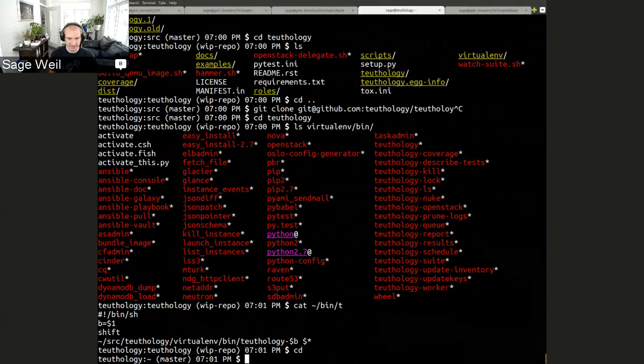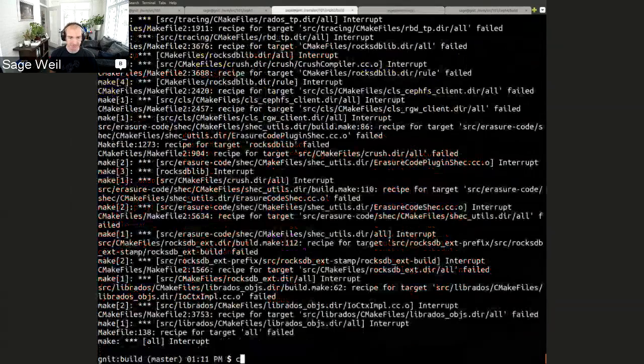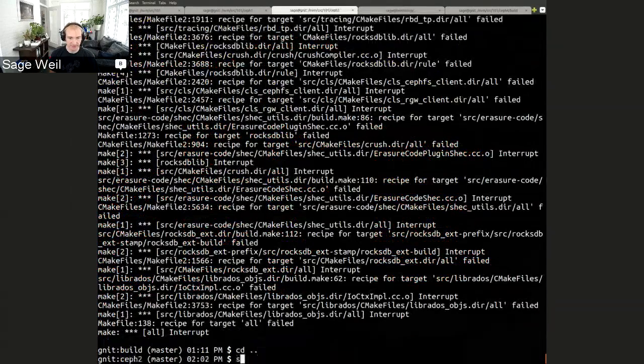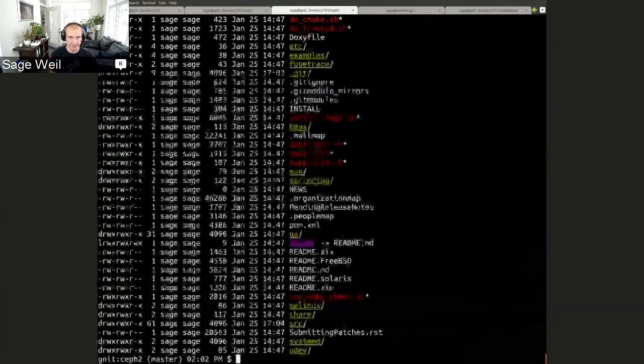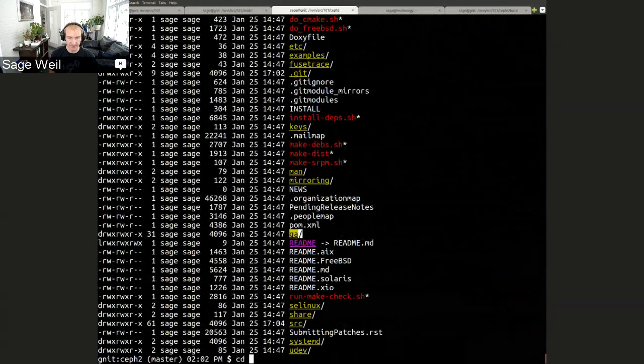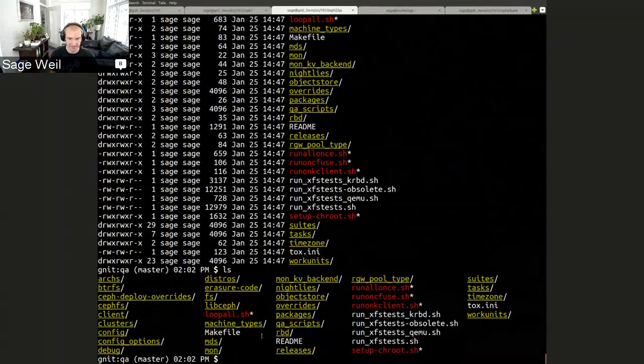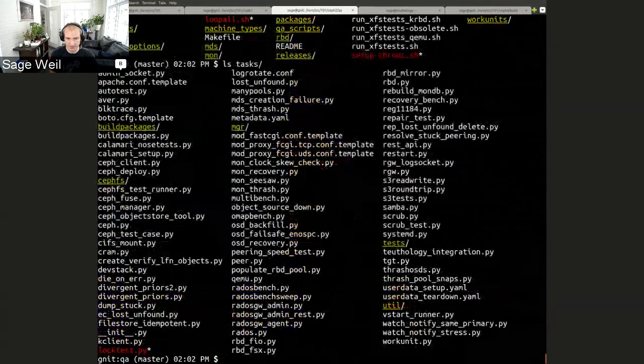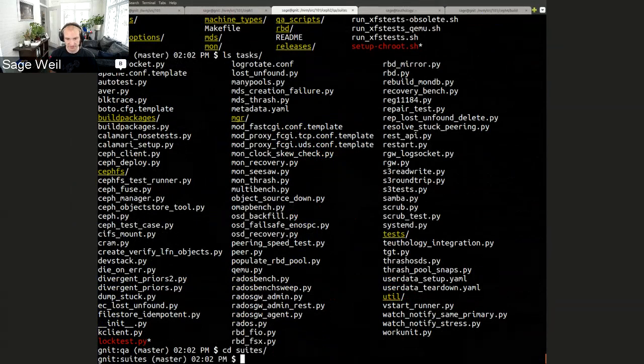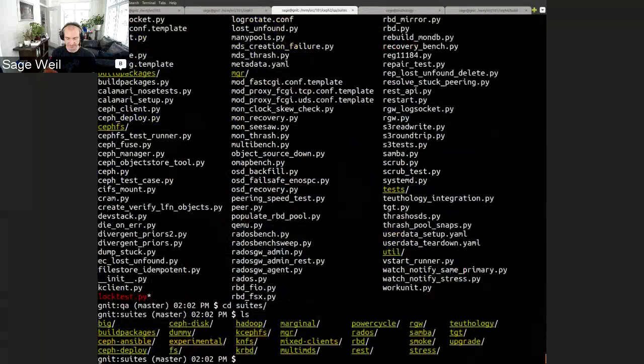You'll remember that in the Git checkout for Ceph, there's this QA subdirectory. All of the stuff that Teuthology uses is in here. Tasks has a bunch of Python code that's used for running tests. There's code in here that sets up test clusters and runs workloads on it and so on. And then the suites directory is a collection of pieces that put those bits of code together to run a coherent set of tests.